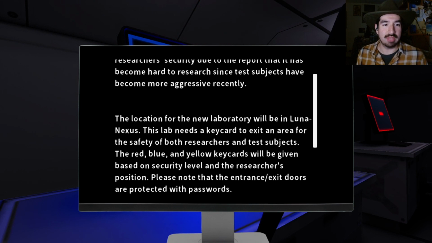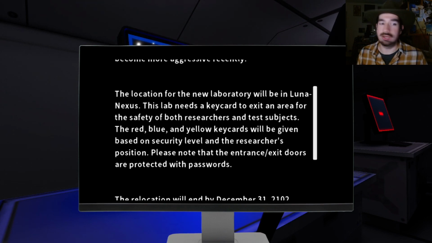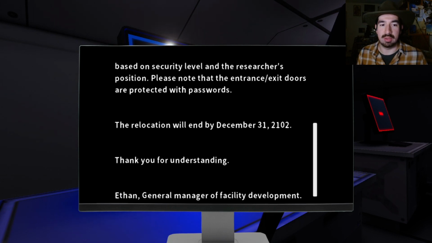The location for the new laboratory will be in Luna Nexus. This lab needs a key card to exit an area for the safety of both researchers and test subjects. The red, blue, and yellow key cards will be given based on security level and the researcher's position. Please note that the entrance and exit doors are protected with passwords. The relocation will end by December 31st, 2102. Thank you for understanding. Ethan, General Manager of Facility Development.